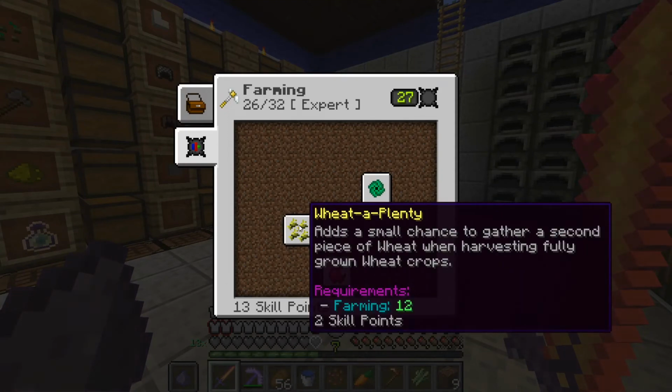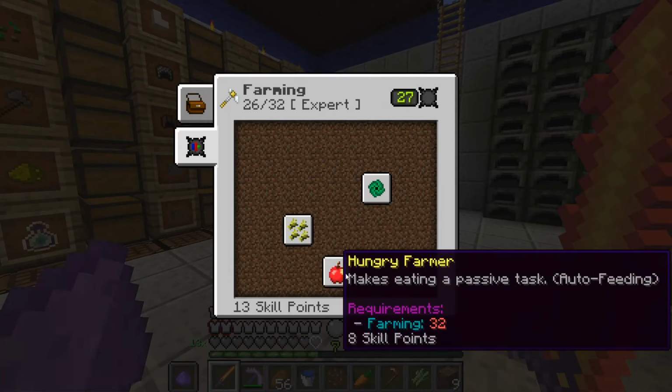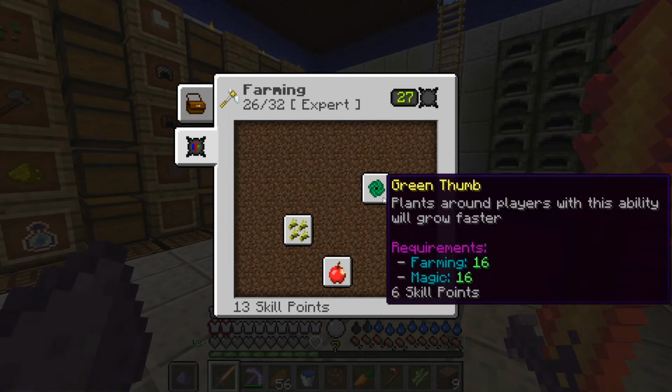A small chance to gather a second piece of wheat. Man, I really don't need that. Don't need that at all. Makes eating a passive task auto-feeding. I've heard that that might be weird to have, so I'm not going to take that. Even though we can't. Green thumb's good, though. I'll definitely take that.